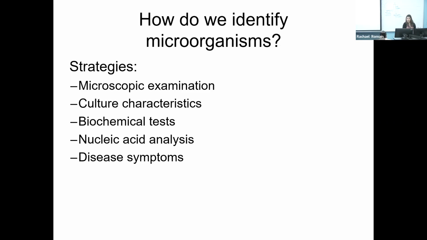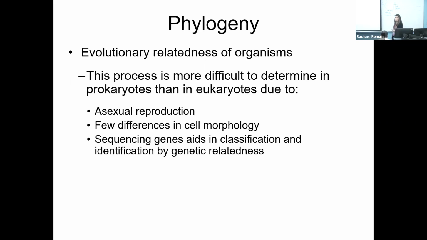So this process is common in lots and lots of different ways. I do want you to understand that trying to understand evolutionary relatedness in a prokaryote is super difficult. It's difficult because of that binary fission process. 1 cell goes to 2 cells, 2 cells goes to 4. Remember, there's not a parent-child relationship there. It's not a familial relationship when you look at the genetics. Everything should be genetically identical.